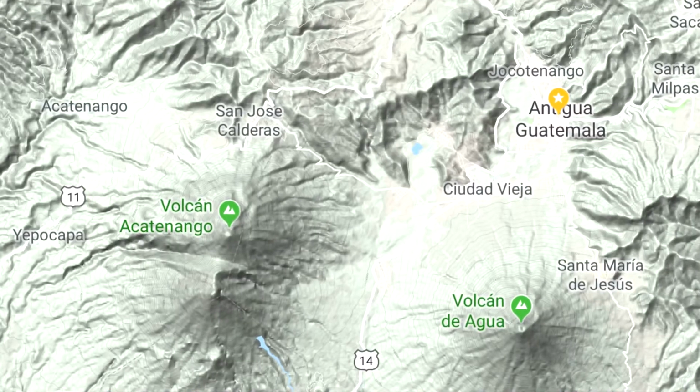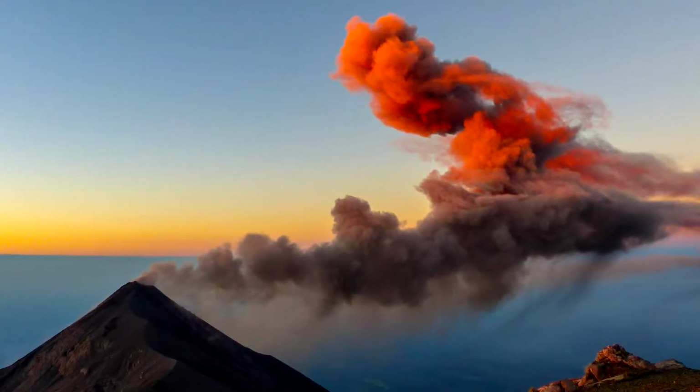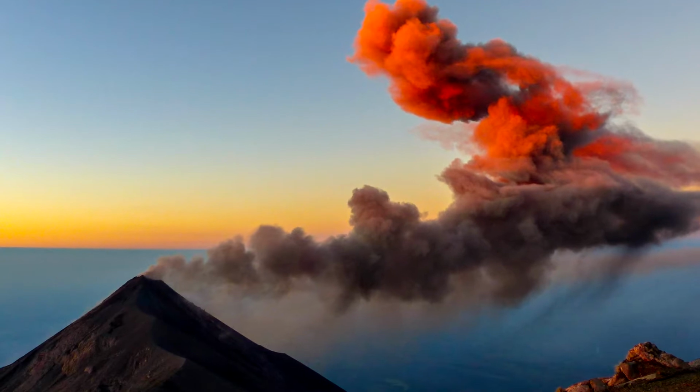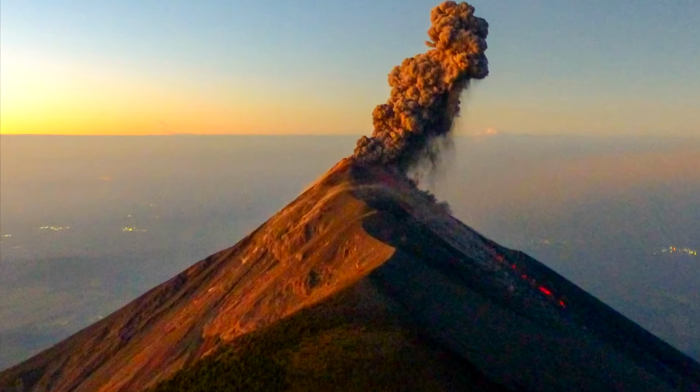The volcano we're climbing today is called Acatenango. It's just near the city of Antigua in Guatemala. It's a great place because you have an amazing view on the Fuego, which is a very active volcano just in front of Acatenango. And you can spend overnight watching the volcano blowing and the lava. It's a very spectacular experience and I really recommend it if you come here in Guatemala.